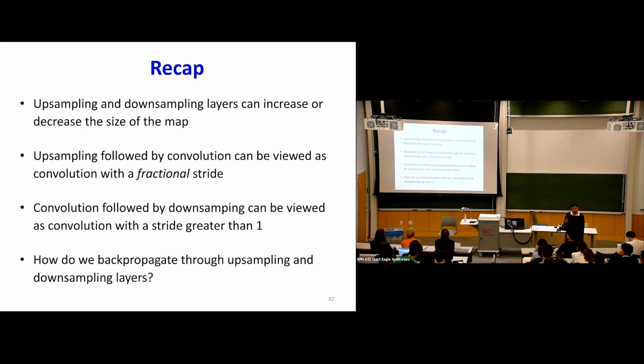How do we backpropagate through upsampling and downsampling layers? We didn't actually see this in the last class. When we are going to use mean pooling, the slide says the gradient will be downscaled. So can we say that a smaller window size is better for mean pooling? Smaller window?